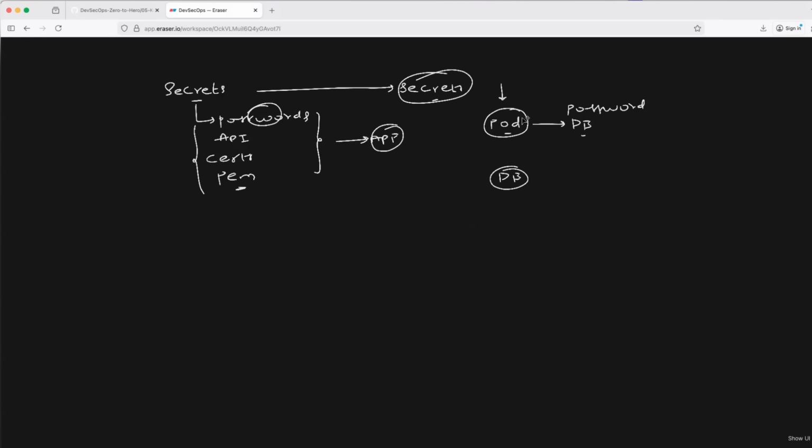So what you do, along with the pod, you create a secret resource. And within this secret resource, which is basically a manifest, you provide the DB username and the DB password. Now, once you create the secret resource, within the pod manifest, you read this secret as an environment variable. That's it. Now the pod has the DB username and DB password within its environment variables, so it can access the information. Let me show you this in action as well.